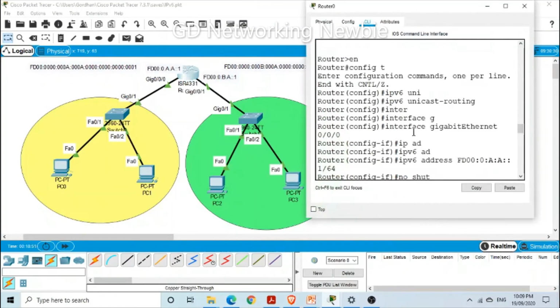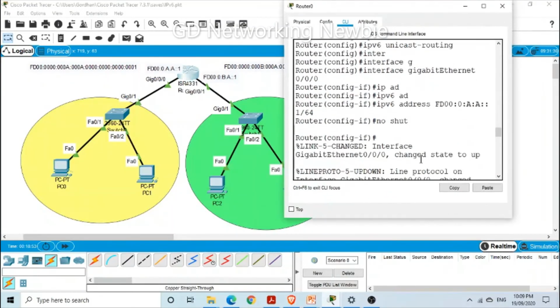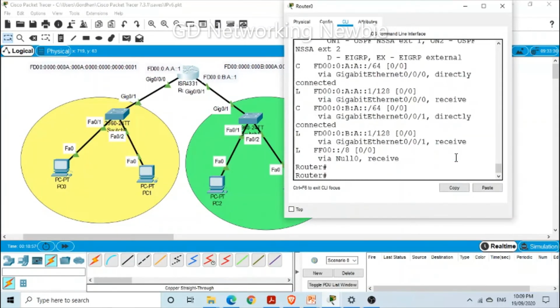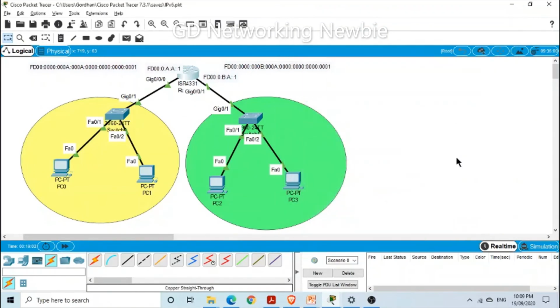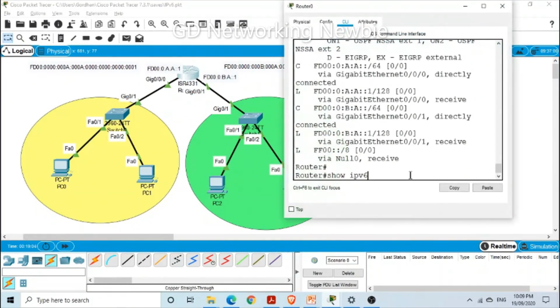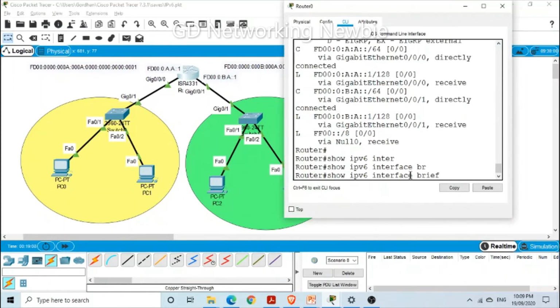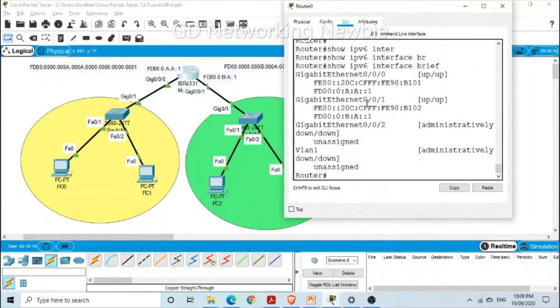If we go here and use the same command, show ipv6 interface brief, you can see this is GigabitEthernet 0/0/1. So this is the link local address of this interface where this computer is connected.